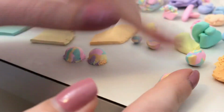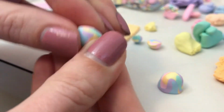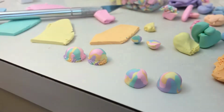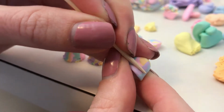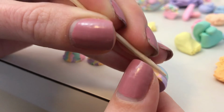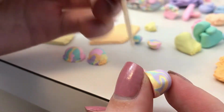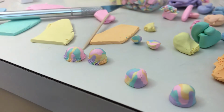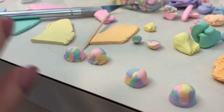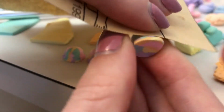So I'm gonna make them look like that, which doesn't look like ice cream at all right now, and that's okay. I'm gonna poke out the edge, and then I can go in and define it a little bit more. Obviously, they get dust on them constantly. It doesn't matter what it is, they're gonna have dust. And kind of go in and do that. And then for the main part of the ice cream, I'll take a little scrap of sandpaper and give it some texture.